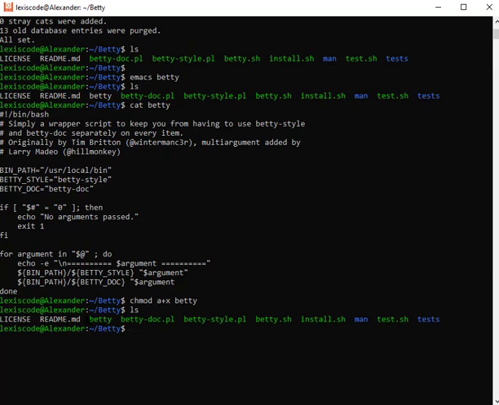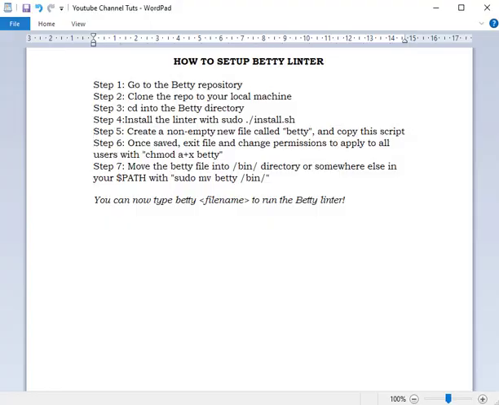You can notice here the color has even changed. It means it's an executable file. Unlike this part at the top, where the color was white, now the color has changed to green. So it's just a sign of saying you have made this file executable. So I think the last step also is to move it to our bin.